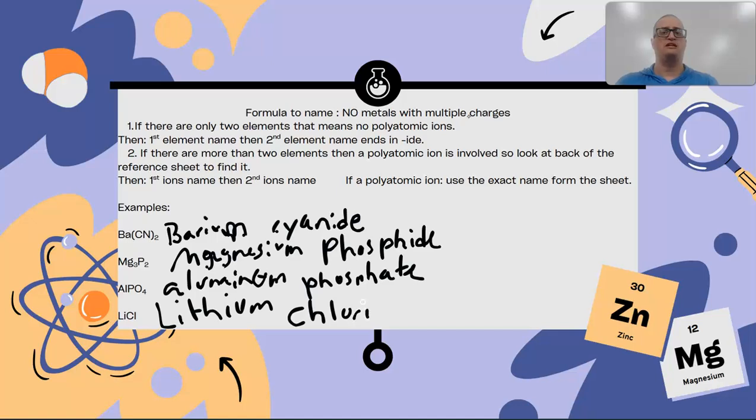I think this section is the simplest for most students because you don't have to remember the ions and their charges. You look it up, you use the names on the periodic table, and that's where it's the simplest. The last scenario is going to be the most challenging, so let's see where it goes from there.